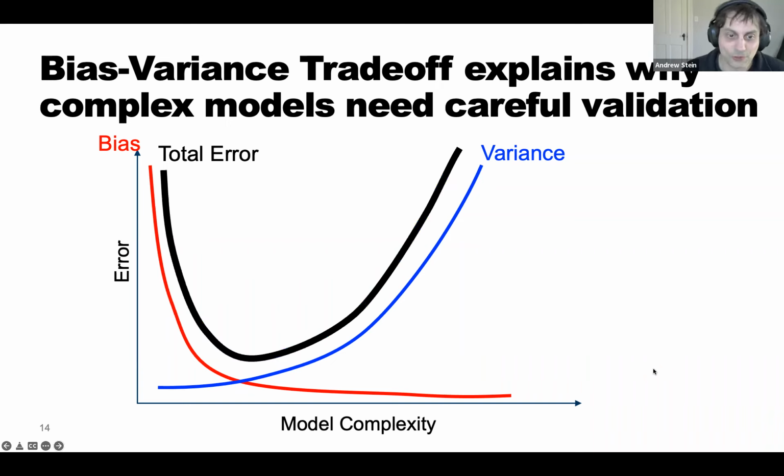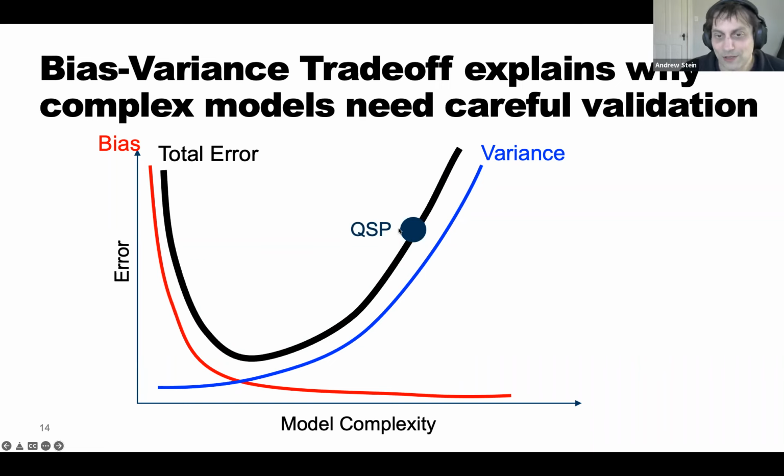And so when you add up the two sources of error, you get this parabolic shape, and the hope is you want to be in this kind of sweet spot in the middle. It's sort of like a parsimonious model. And so whenever you build any model, you're going to be somewhere on this curve, and you're not necessarily going to know where you are with just one point.